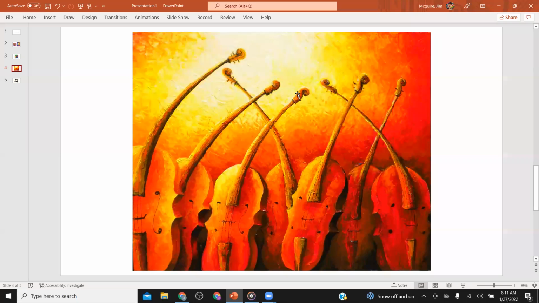Again, the repeated shape of the head at the top of the neck. And then again, how the artist is working with the medium. Not only do we see the color similarities, but this repeated use of dark to light as it creates the edge of the violins or cellos, I guess those are.